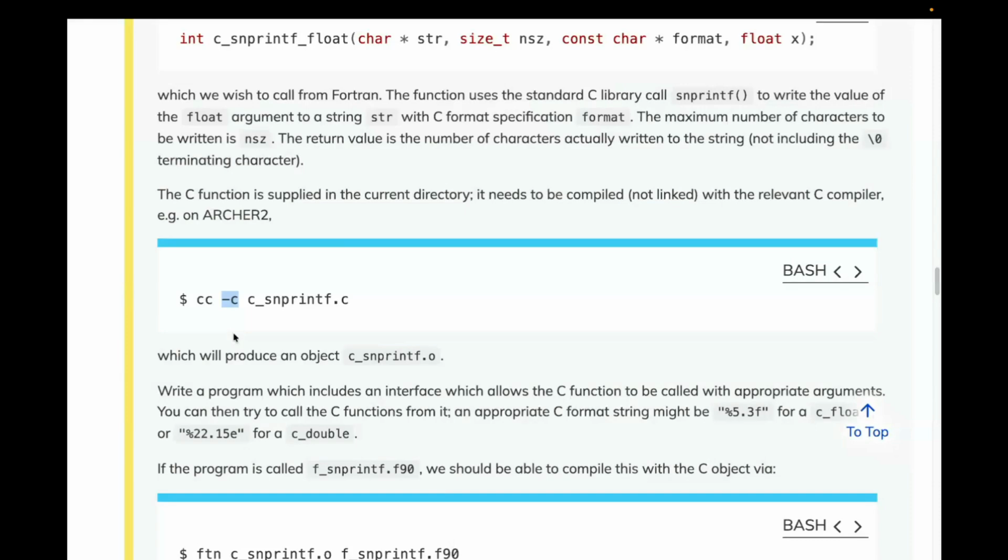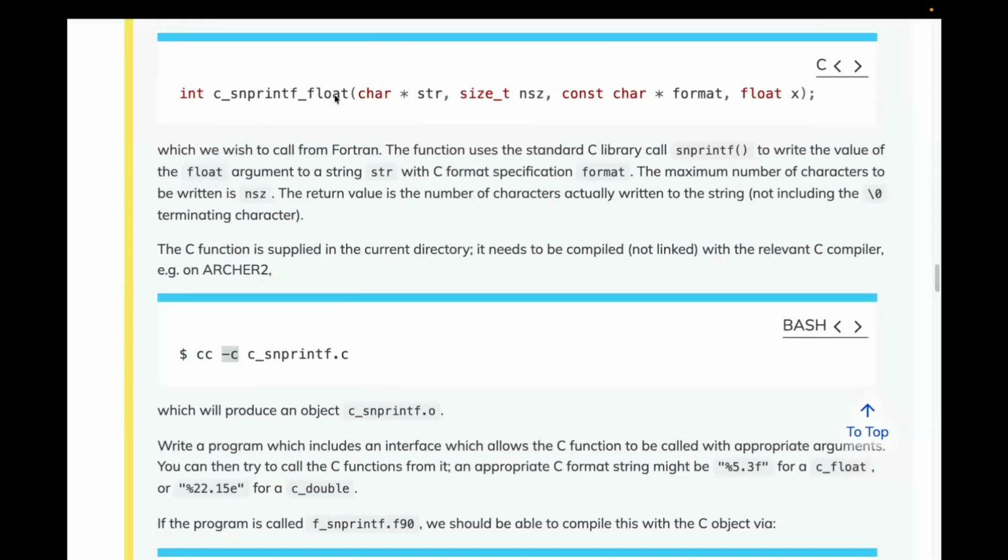Maybe what you can do is think about writing the interface to that. You can think about writing one each, and it should be fairly simple to do one and then copy it and use it for the other, because smprintf float is going to be basically the same as double. The only thing that changes is that here float x becomes double x.